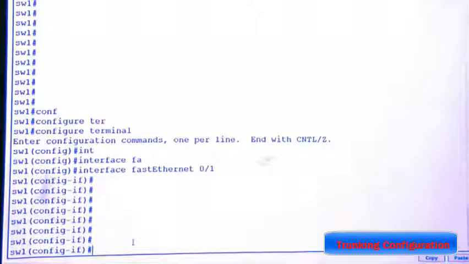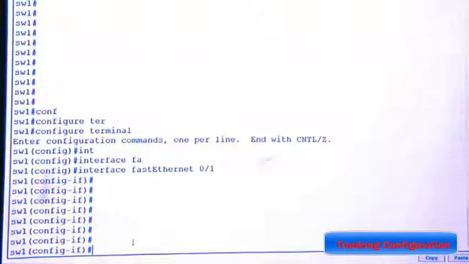Now, before we manually configure trunking, and there is a way to manually set trunking, I am going to use dynamic trunking protocol to auto-negotiate trunking.